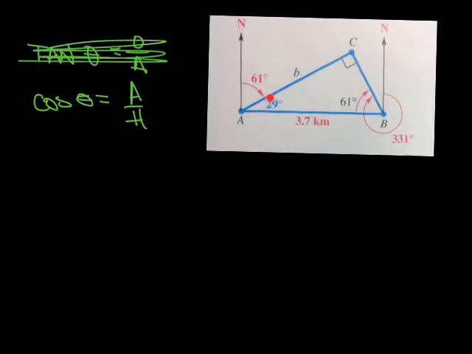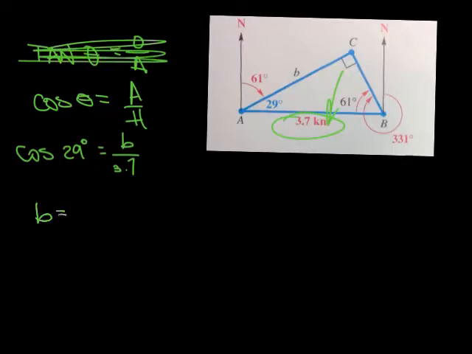So cosine, what do we have? We have the 29 degrees. So we have the cosine of 29 degrees, just like we did with the tangent. We don't know the adjacent, just like in the tangent one, but we do know the hypotenuse is 3.7. This is the hypotenuse because it's across from the right angle. So therefore, we can solve this because we only have one unknown here. If you remember from past, I said if we have the unknown on the top, we just multiply these two together, and that'll give us our B.